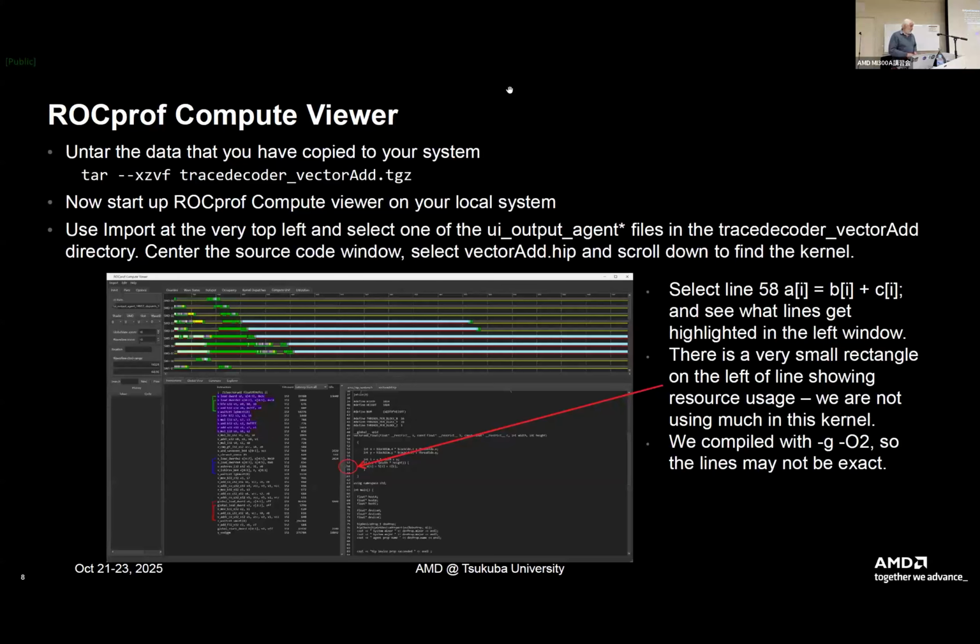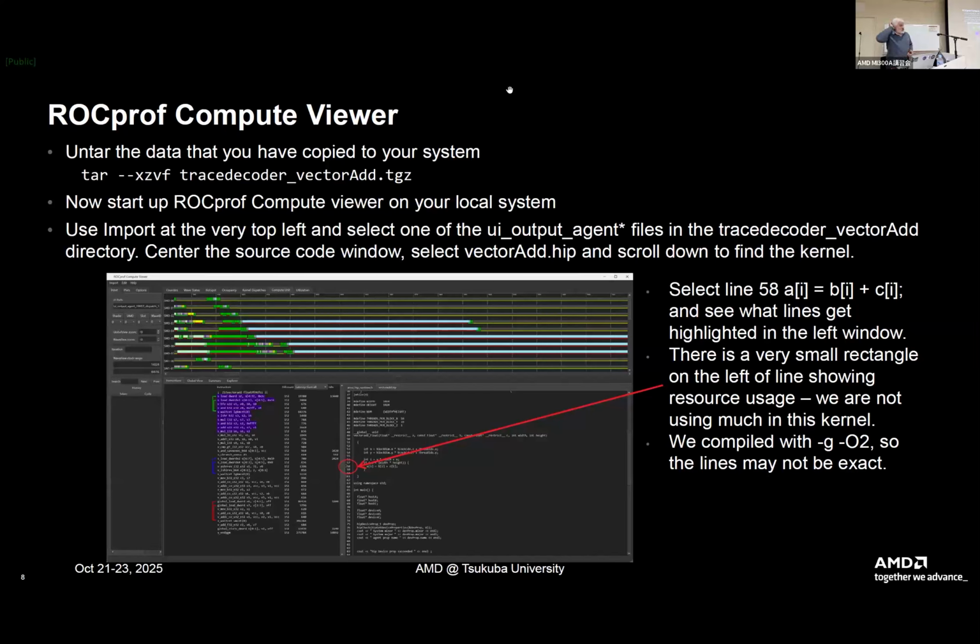At least right now. So here's the Rocprof Compute Viewer. We're going to untar that data that we just collected, and we're going to start up that viewer in our local system. We can use the import at the top left here and import that data.